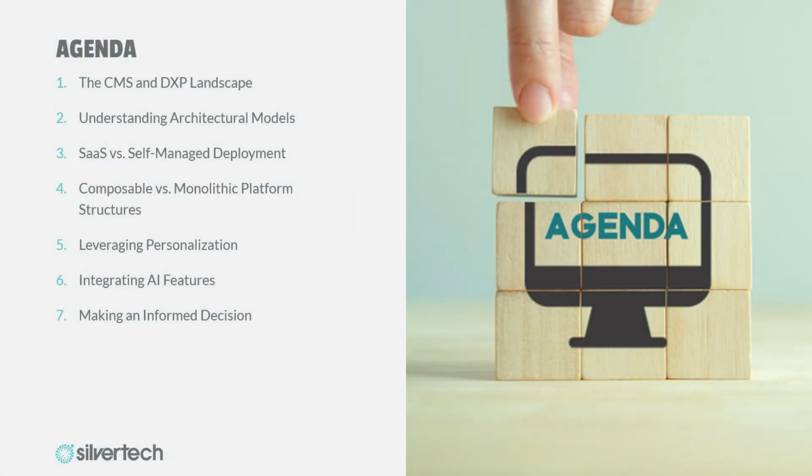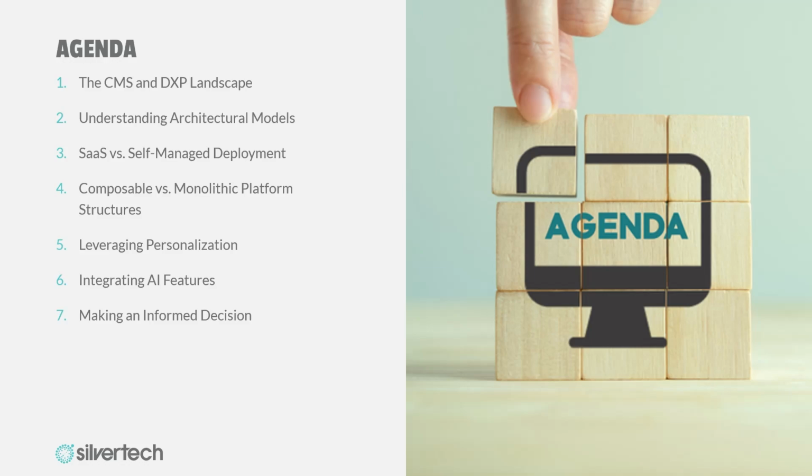For today's webinar, our agenda is covering the key terms and concepts you need when choosing a platform in today's environment. The sorts of things you need to know. What is a CMS? What is a DXP? We'll go over the terminology and the pros and cons of each. We'll talk about architectural models, so headless versus hybrid, SaaS versus self-managed. So once you've actually built a website and have a platform, how are you hosting it? How is the public getting access to your website?